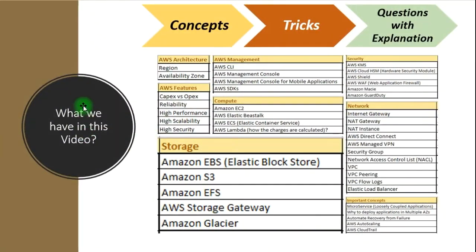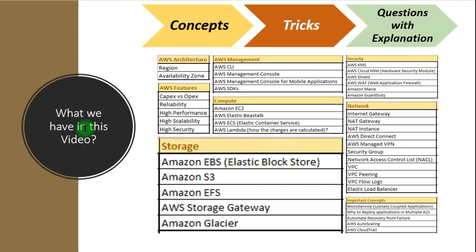So let's understand how we are going through this video. This video is divided into two sections. First, we are going through the cheat sheet where we will talk about these 40 plus services with one line explanation. So you can use this cheat sheet before going through the exam. It will help you to remember these services, how they work, what exactly these services are, and where we can use them. We will start from the AWS architecture.